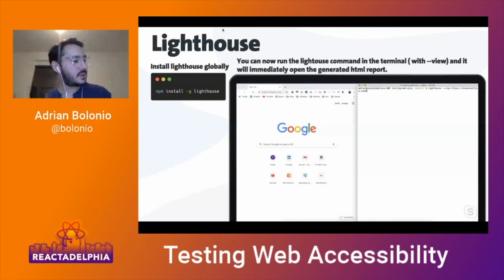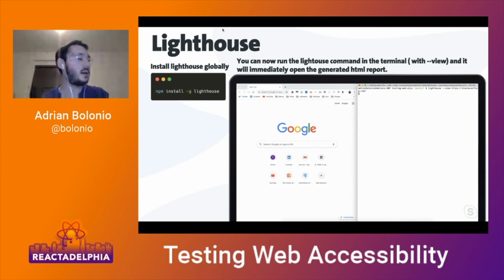Lighthouse. Lighthouse is a tool developed by Google and is included in every Google Chrome browser. But you can also use it in the terminal, which allows us to automate it or include it in our build pipeline, or even in our continuous delivery process, so we can only release code to production if those tests pass. Again, lighthouse followed by the URL that I want to test. In this case, I'm using the parameter --view because I want to view the report afterwards. It is going to generate an HTML report.